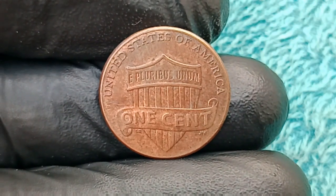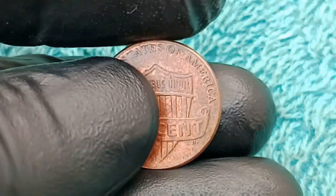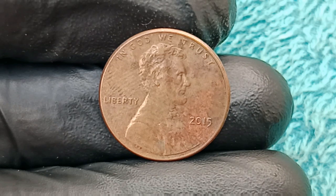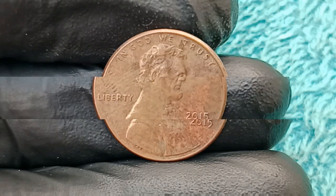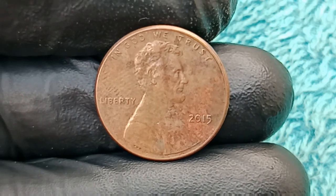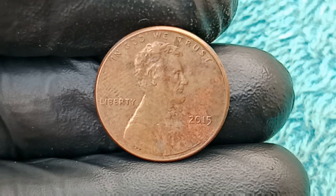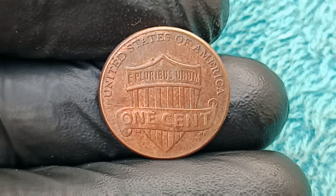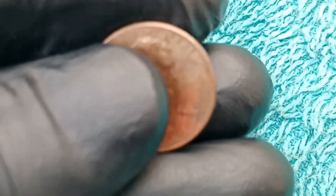A difference that caught the eye of a keen collector who first discovered the coin in a box of bank-wrapped penny rolls purchased from a local coin dealer and was immediately struck by the color, and upon closer examination with magnification tools, what appeared to be a normal penny revealed a suite of catastrophic minting errors, beginning with an extreme off-center strike that left about 20% of the obverse design completely missing, pushing Lincoln's portrait unnaturally to the left while chopping off much of "In God We Trust" and leaving only partial visibility of "Liberty" with the date 2015 appearing distorted and almost unreadable at first glance.